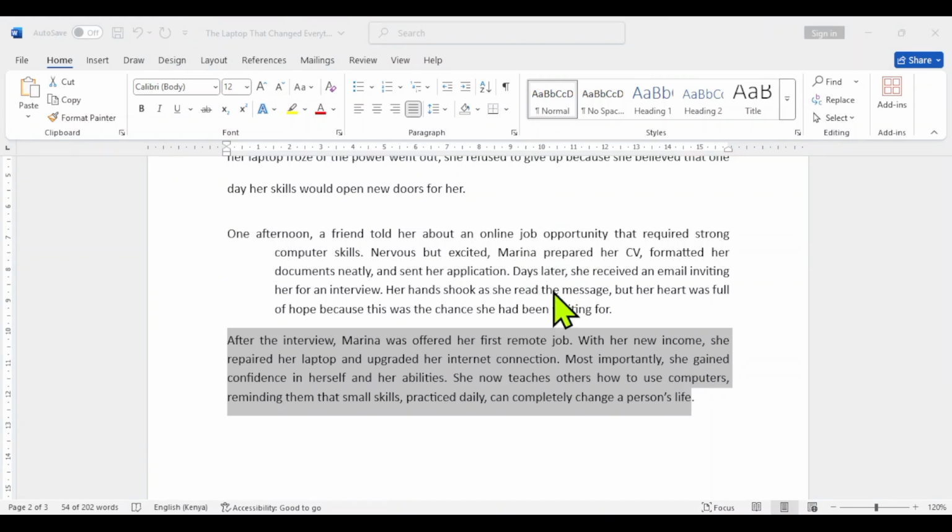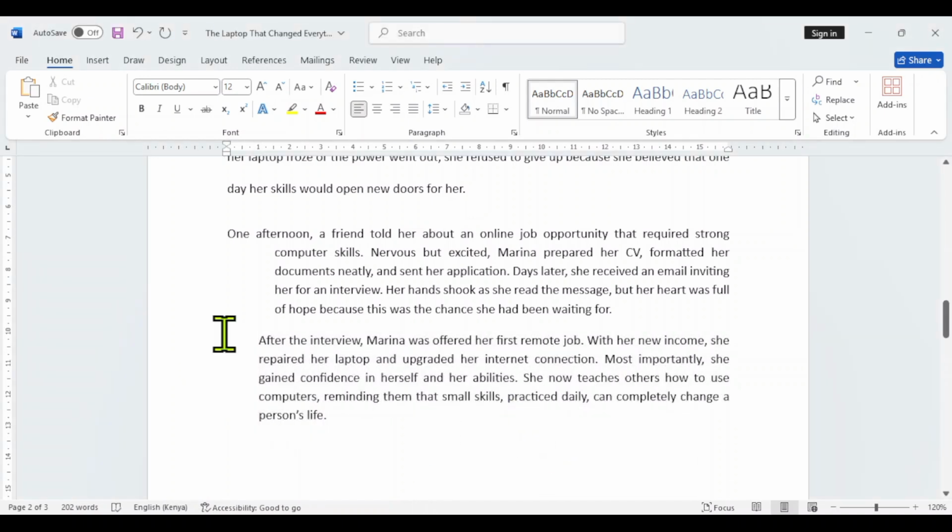First line, left indent, we do 1 centimeter and say okay. You see it has moved our paragraph 1 centimeter from the margin. This is where you see this cursor blinking.